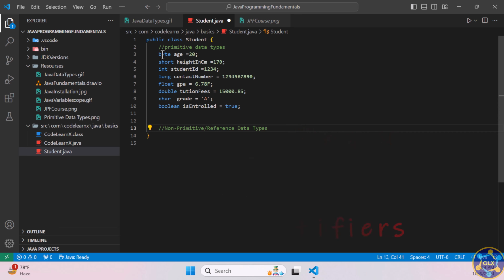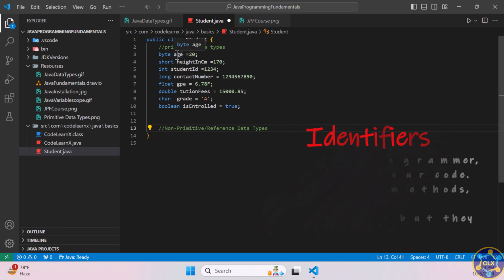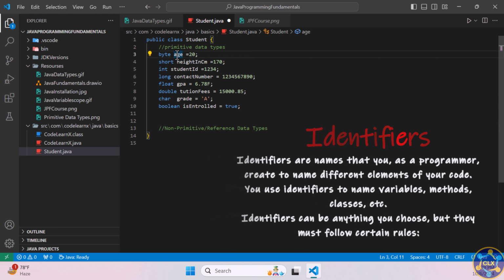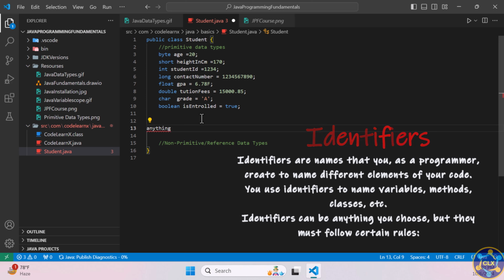Now coming to the identifier, what is this? If we talk about a variable, when we give it a data type, then it becomes a variable. If I simply type anything here, this is not a variable.